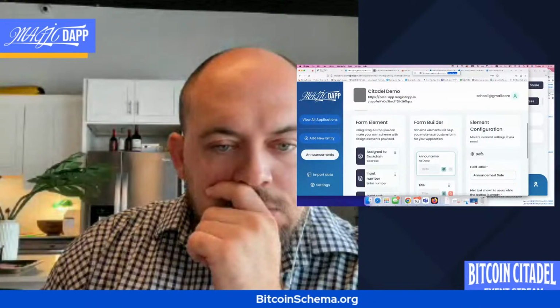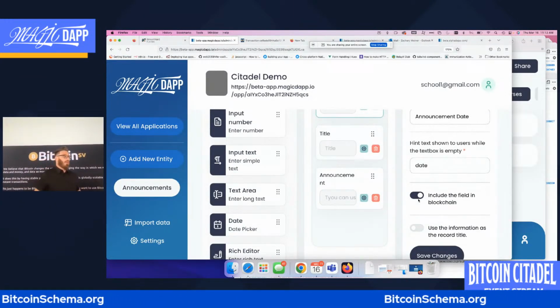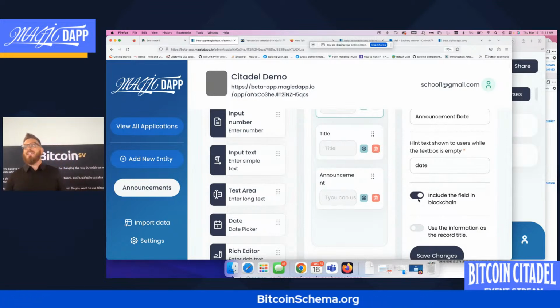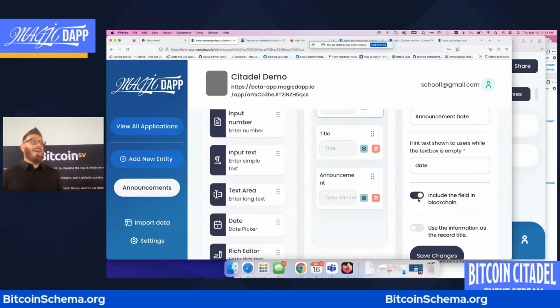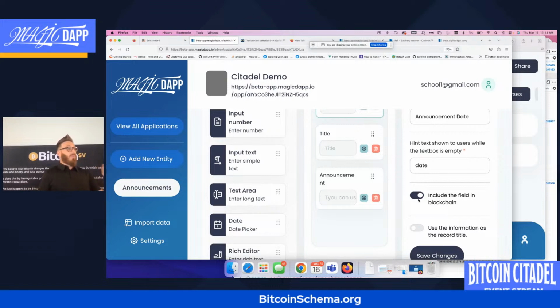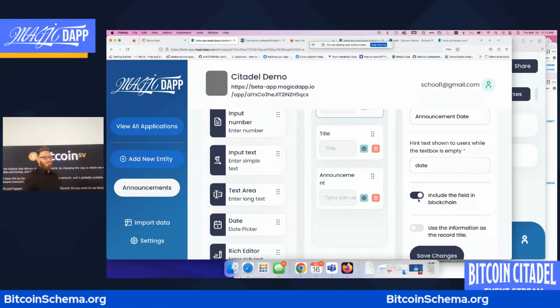Which is specifically, so when I showed you that when we're in one of these applications and we're looking at a schema and we're talking about how to build the elements, one of the options is to include it in the blockchain. By default, we actually don't include these fields in the blockchain. If you don't actively click this, it's only going to be in our database. So if you come back to us and say, hey, we stored some highly sensitive data and we'd like to delete it, we can just remove it from our database, no problem. Cool, you called us, we took care of it. Once you include it in the blockchain, you can't do that, right?